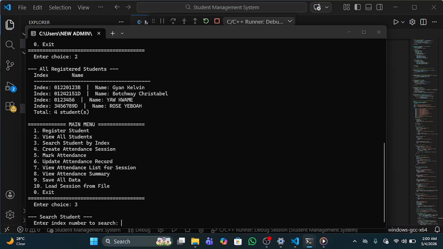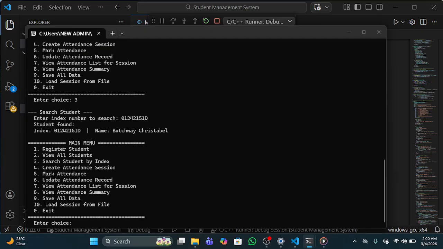Three is search students by index. Let's say we are in a classroom and we want to find a student easily. We don't have to go through the list one by one looking for the names. You just type the index number to get the name of the student. Let's say 012421551D.